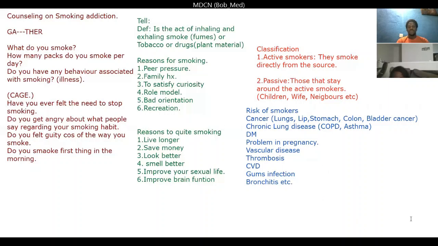Okay, this is very short, and it's always good when you make it short and very fast because you don't have time that day. So the other part is quitting. First, what would the patient do? You are helping the patient here. So what are those things to be done? First, the patient has to be determined. Determination is the first thing. So, patient, are you ready to quit?